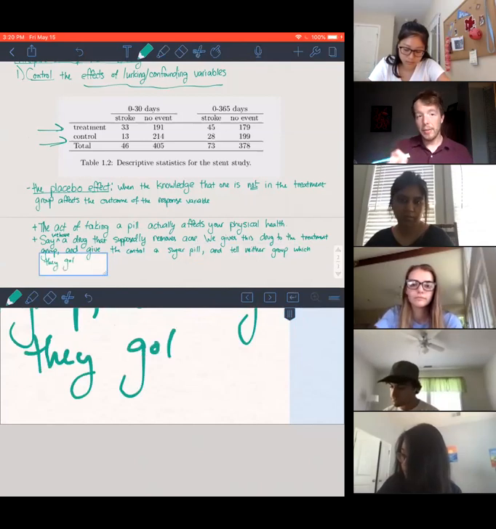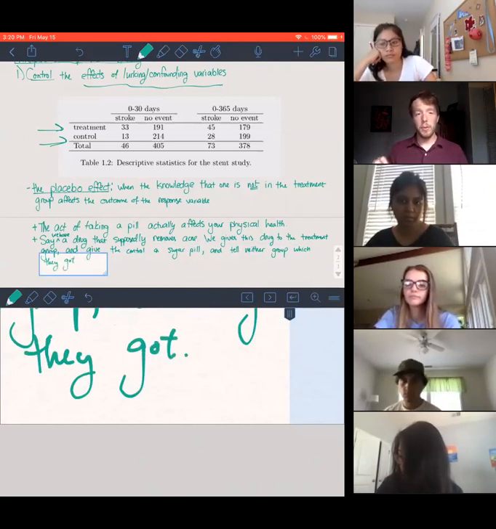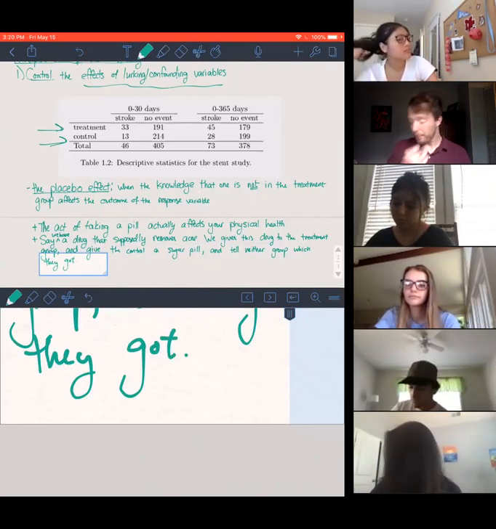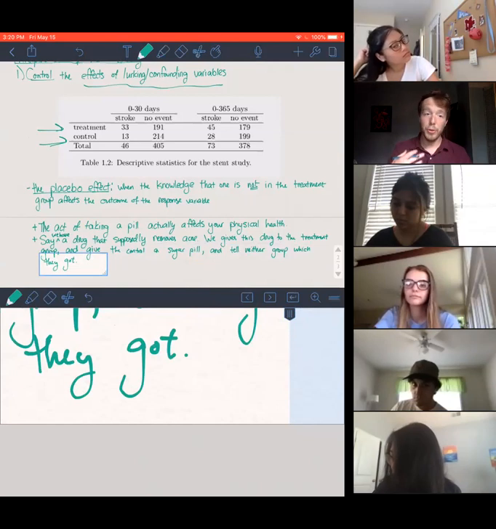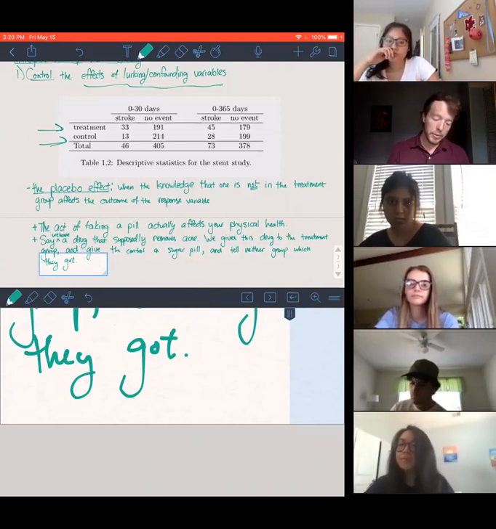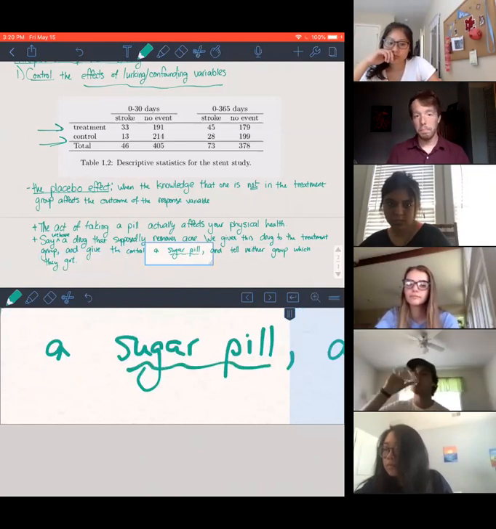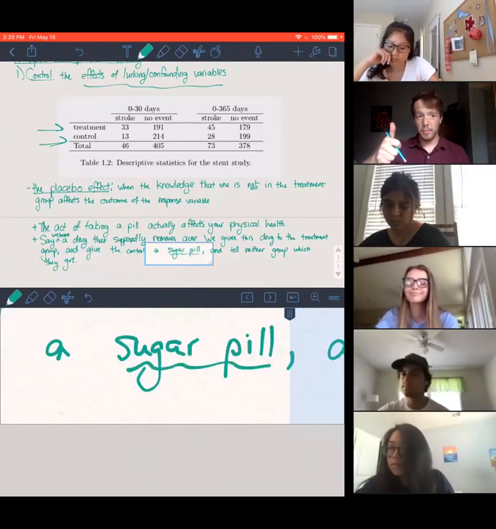This is because the act of taking a pill, whether or not it's actually supposed to do what we say it's supposed to do, can actually lead to changes, in this example, in acne, simply because of the emotional response of taking a pill. And this is a way that we do number one. We control for this effect by giving a placebo. In this case, the sugar pill is what we would call a placebo. Make sense?